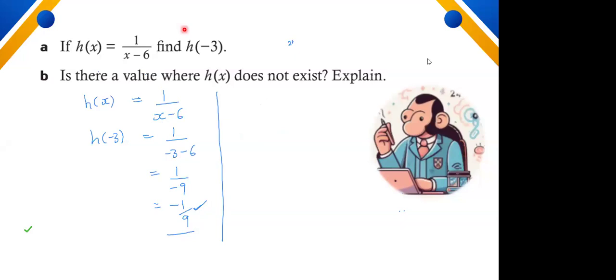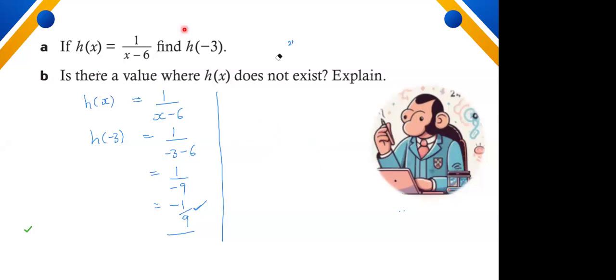Is Jerry's answer correct? Have you seen it? Okay, Jerry, I'm seeing the answer. I think you are trying to write like this. This one is okay, it is very okay because this one will still turn as 1 out of -9. So it is also okay to write, but avoid writing such answers unless the question has asked you to write in index form, then you can write like that. But in case there's not, then do not write that answer.